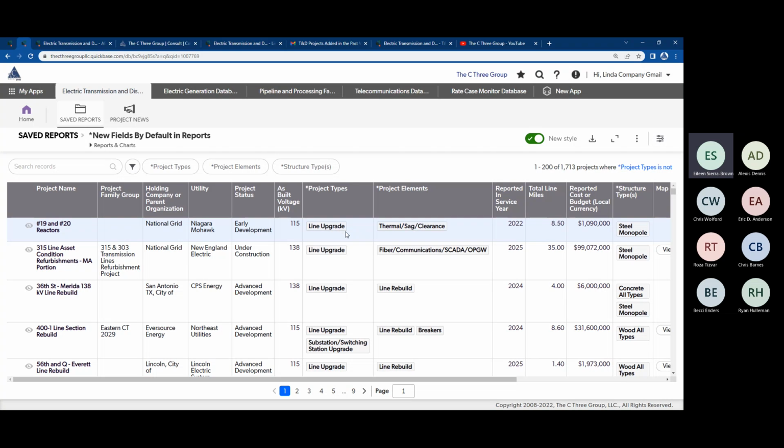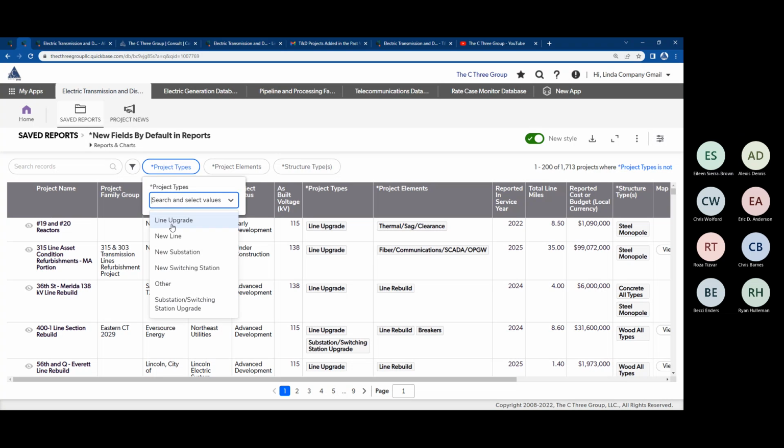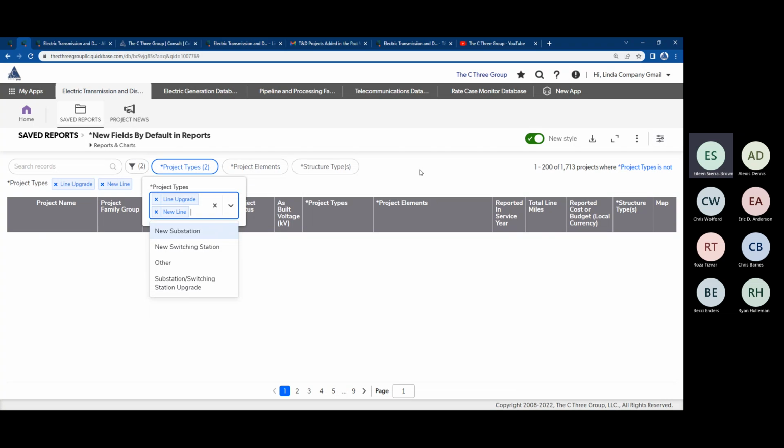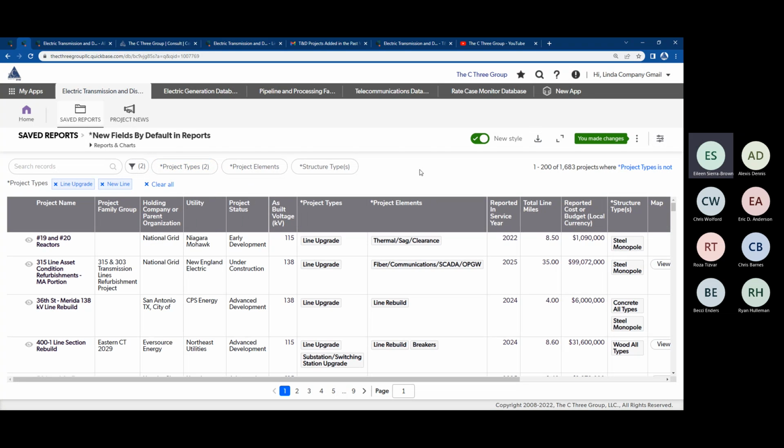Any of these multi-select fields will appear in the dynamic filter here on the top half of the report. If you click, it'll show you all the different selections. Say you were trying to do only line upgrade and new line projects, you can just select those and it'll automatically filter down to those project types. And you'll see a green flag that will pop up here.